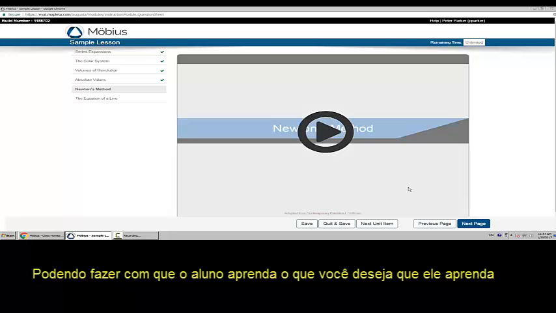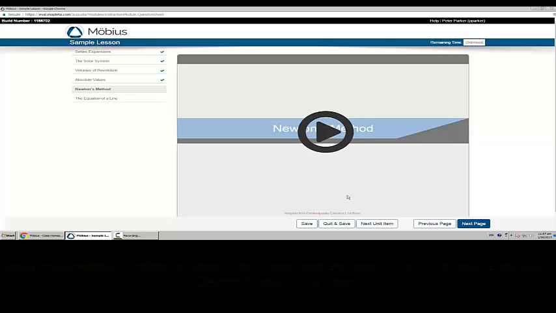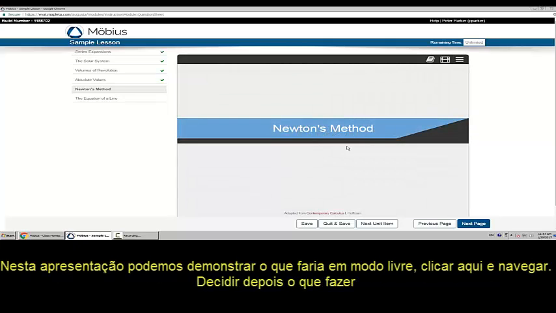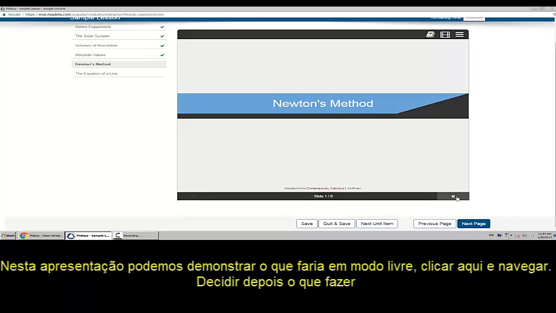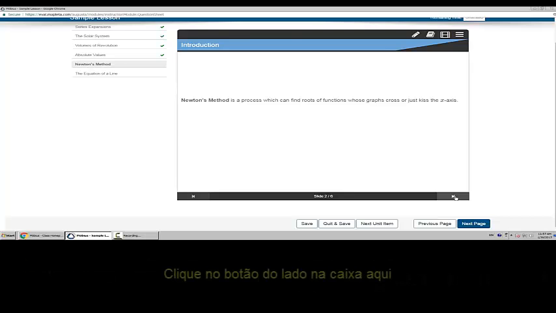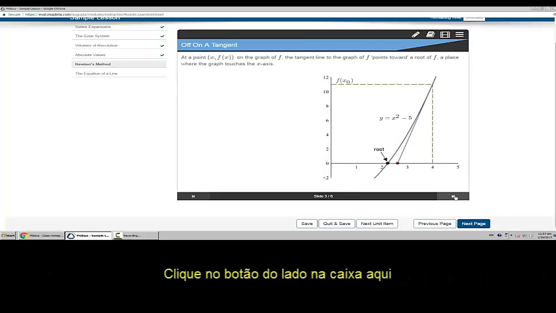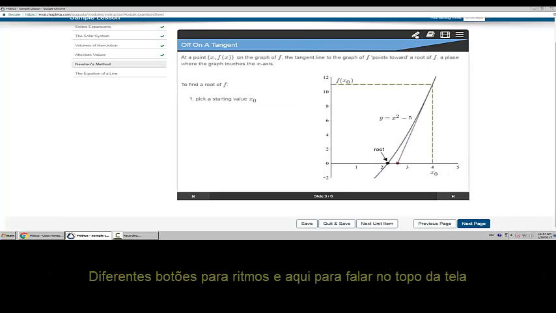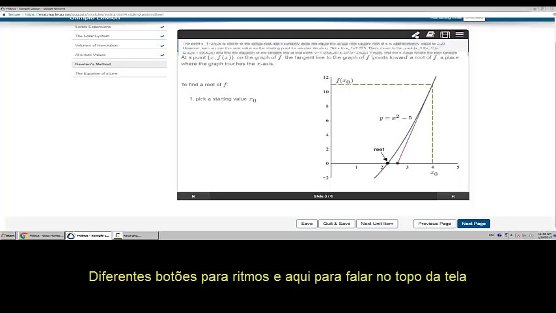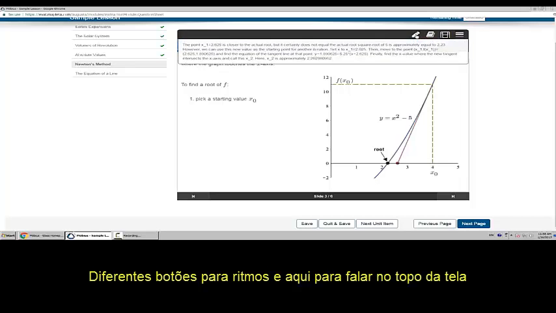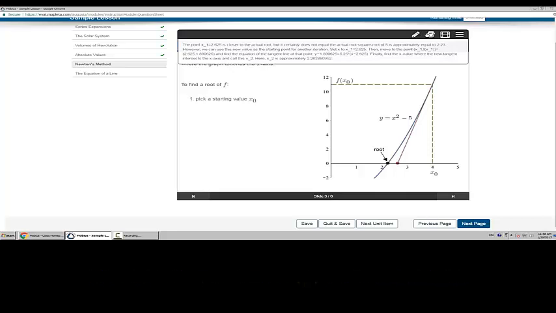And this active slideshow demonstrates what I would call narration-free mode. So when I click on play here, I can just browse the slideshow myself by clicking on the next button here at the bottom. So I can actually go through it at my own pace. And there are different buttons here to talk about at the top of your screen. This one allows you to see the slide notes. So teachers can actually add notes to the slides that you read yourself.